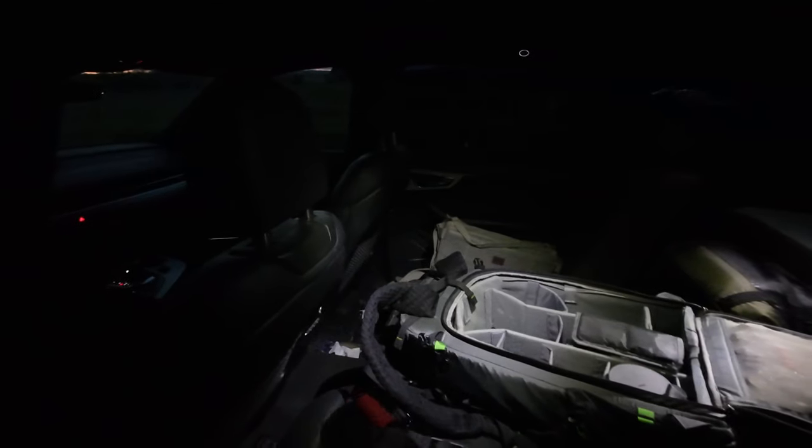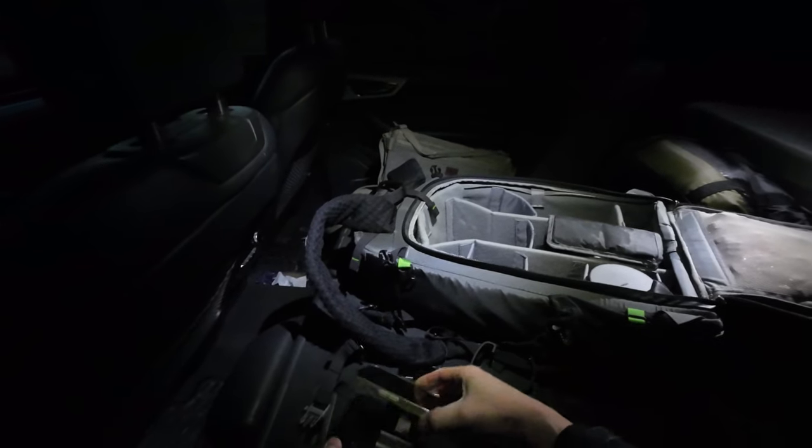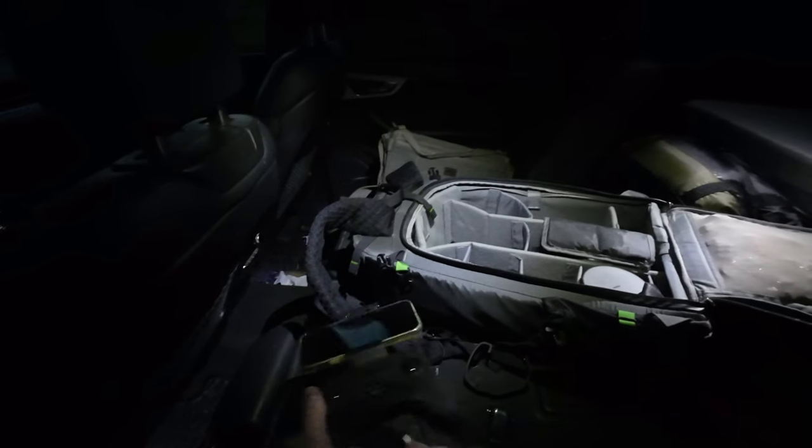And I think it is just about time that I put the Nano Plus in the air. It's good with low light, but it's not so good that I want to do this at complete pitch black conditions either. At least not just yet. I might be low on battery, but I'm not that low. All right, give me a second here. I gotta put the phone in the controller. Not a big fan of Autel's controllers, but they are what they are.